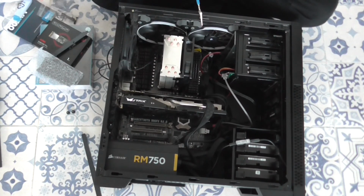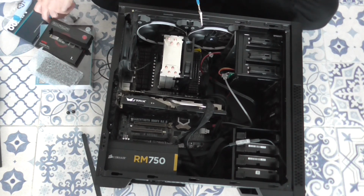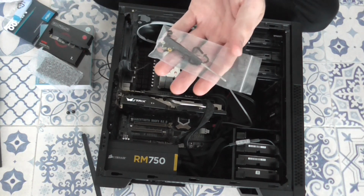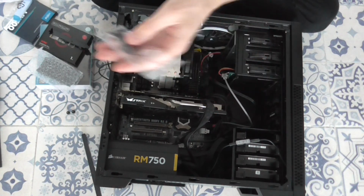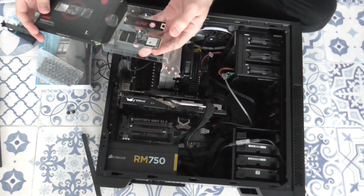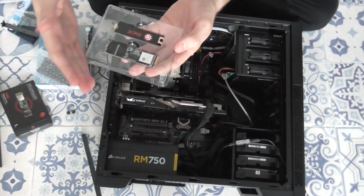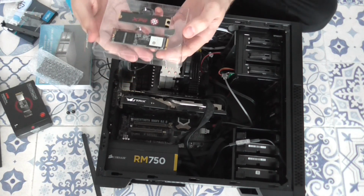Something that's quite good actually is that they've supplied two different PCIe panels, but neither is actually attached. So I'm currently trying to work out from a tiny bag of screws, which comes with a screwdriver, which is very handy, which screws are which to put this all together. So let's just get the M.2 SSD out, and my god, they are absolutely tiny. Just my hand, for example, they are tiny.